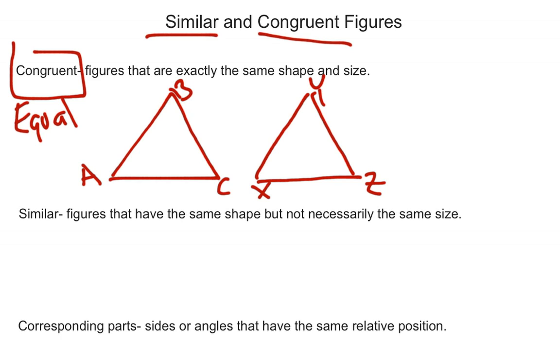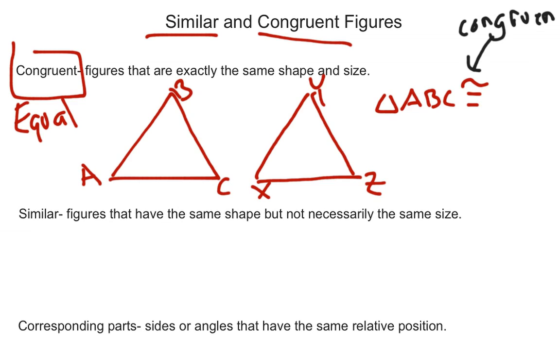Now, the way that we write that is I would simply say this. I'll make a little triangle there, so I can say triangle ABC is congruent to. Now, the symbol for is congruent to is this little equal sign with the squiggly line over the top of it. This is the congruent symbol, and it means that they're exactly the same. So triangle ABC is congruent to triangle XYZ. But we got to know what that symbol means. It means that they're congruent. So it means that everything is exactly the same. All the sides are the same. All the angles are the same.